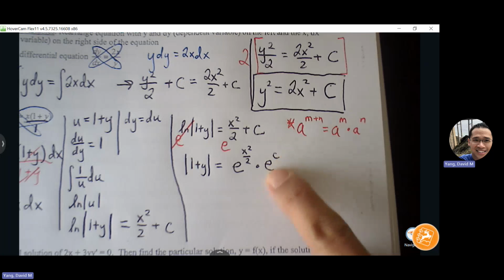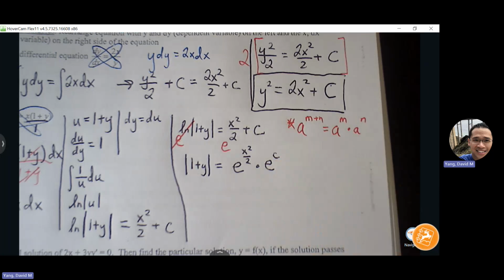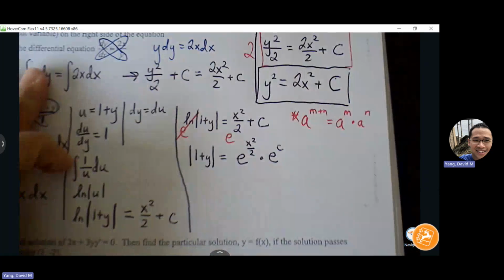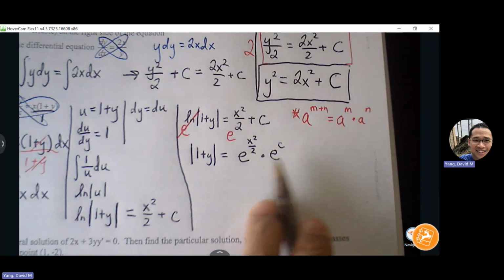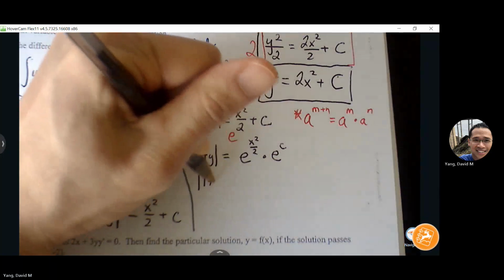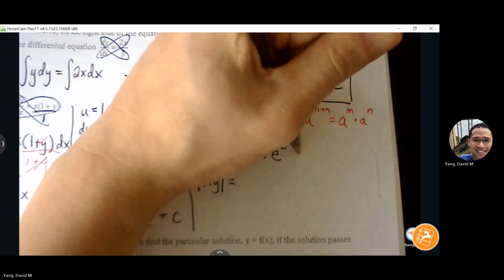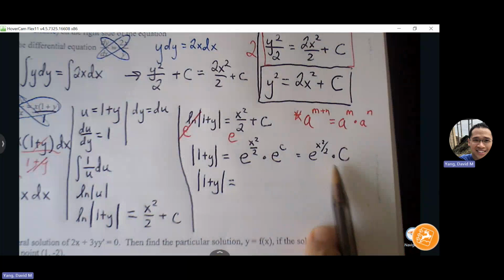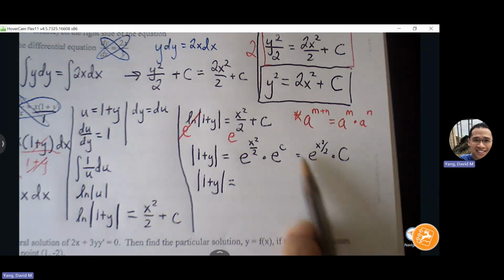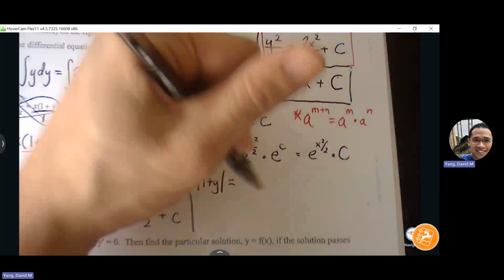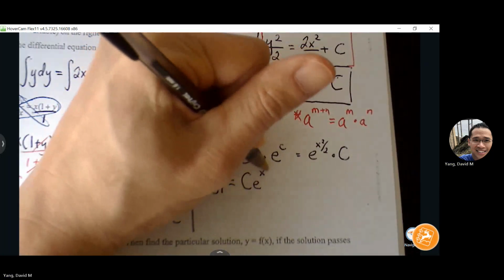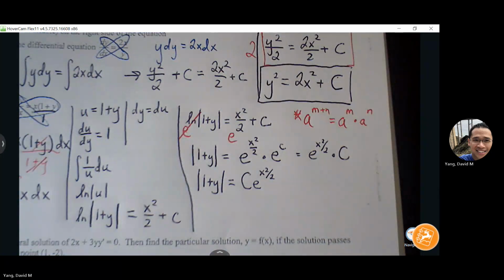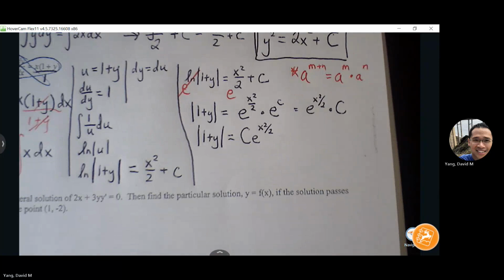Constant. What's a constant raised to a constant? Still a constant, right? 2 raised to the 4th power, 5 raised to the 50th power, still a constant. So I can just replace this whole thing with what? C. Just c. But now it's being multiplied, so it's going to be times c. Okay. So it's going to be e to the x squared over 2 times c. And typically what we do with a constant is we push it out in front because it's a coefficient. So I'm going to now move that c out in front. So far? Okay, we're almost there.